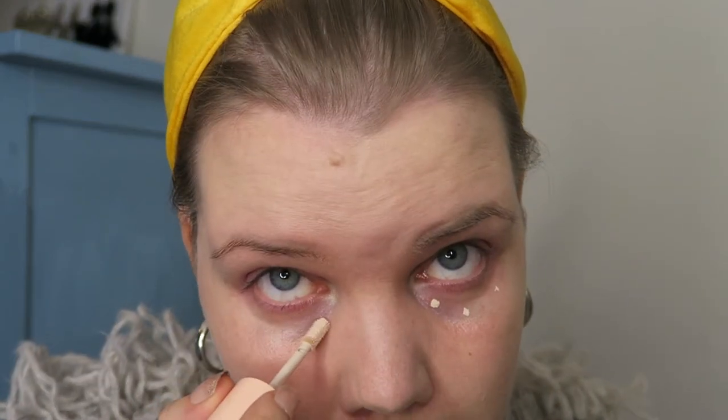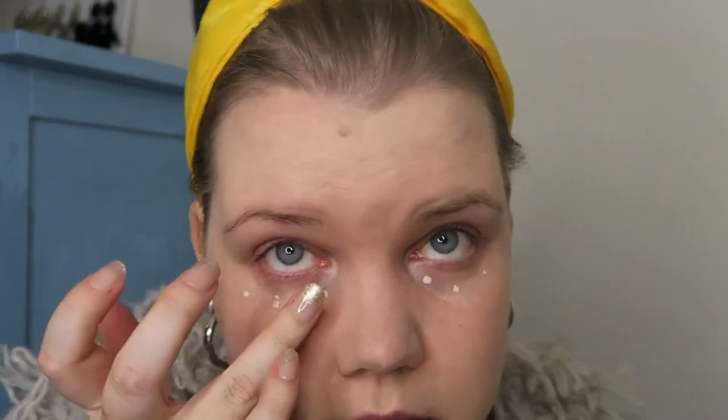But it is a primer, so I'm going to put concealer on top of it and see if it does work and make it stay a little bit better. So I also got the Colourpop Pretty Fresh Hyaluronic Creamy Concealer. This one is in the shade Fair 10N, so I don't know, it's very pale. So I'm assuming it will match me. I'm just going to maybe try the Robert Welsh way and just put match up, but put just tiny dots because most of the time you don't need as much as you think.